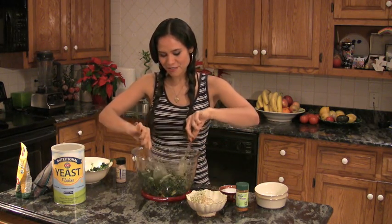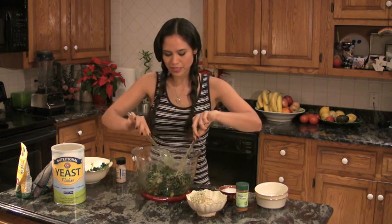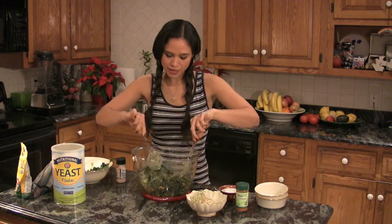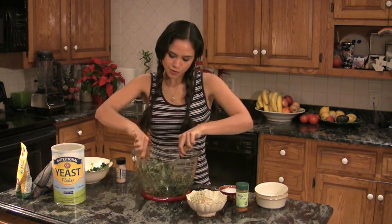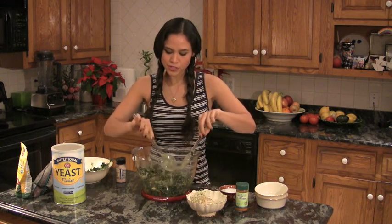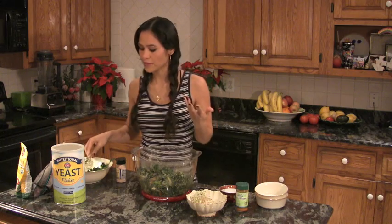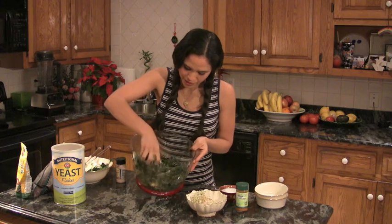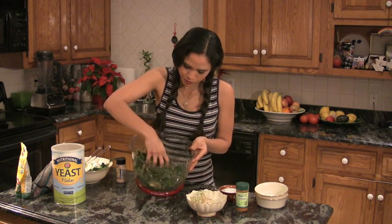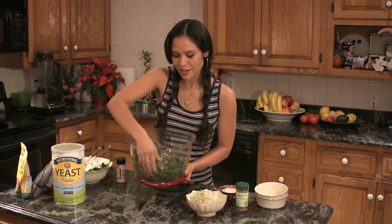You can play with it a little bit — add a little bit more yeast, leave out the dulse, or adjust amounts to your taste. If you find that you want it to be a bit richer, you can add a little drop of olive oil, though I usually leave it out because I press the avocado in and it acts as the fat source throughout the salad. This is Dharma's Kale Salad — it's super easy to make and I highly recommend trying it for yourself.